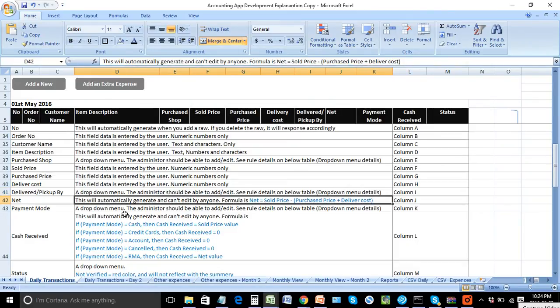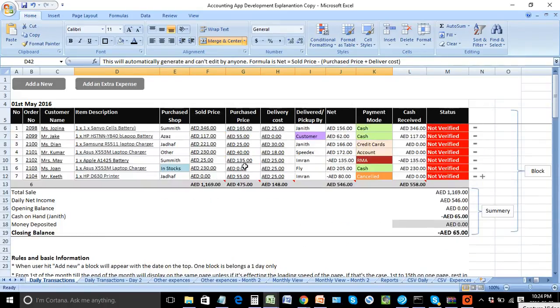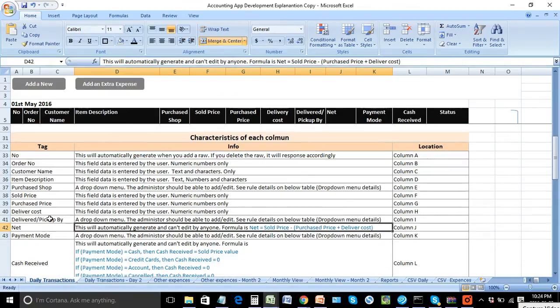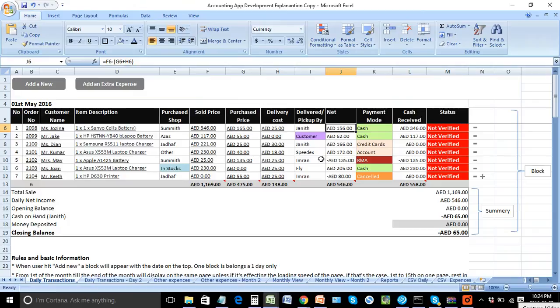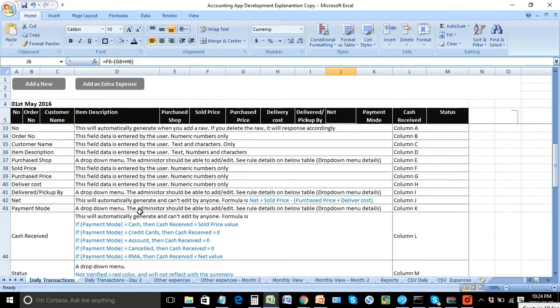Net will automatically generate and can't be edited by anyone. Even the admin cannot edit this, so it should be automatic. The net section is a calculation. The Excel formula is up there, and I wrote it in a simple form.